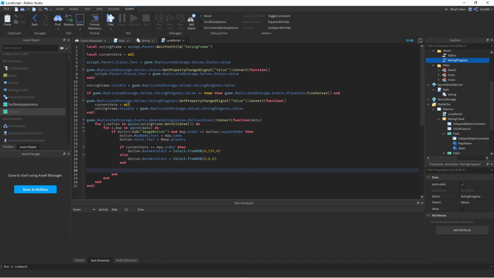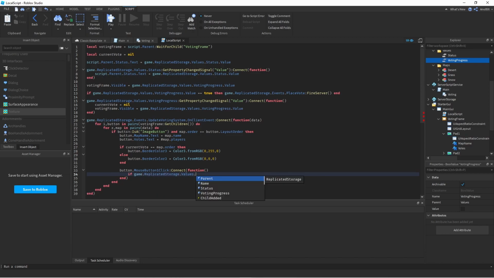Next up, let's make a MouseButton1Click for the pad. So we can say button.MouseButton1Click:Connect to a function. And then we're going to check if the voting progress value is actually true.